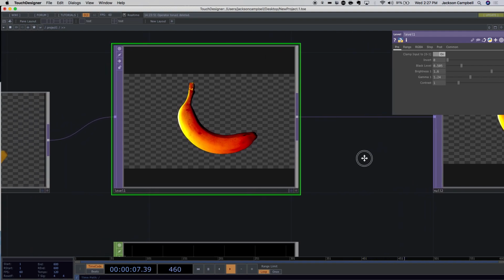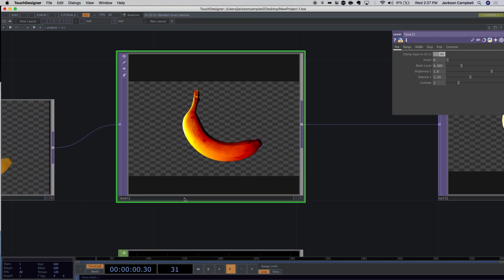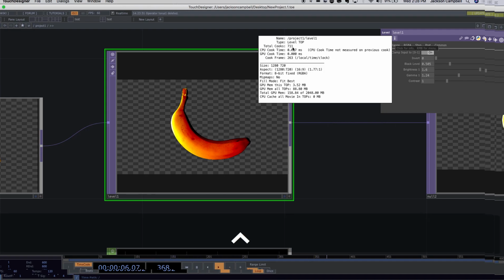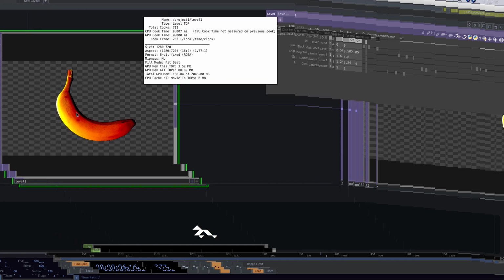And if I go on this object and I click on the middle button, or those of you who don't have a mouse, I believe you would have to click on it and then click on the eye icon here to bring up info. It will tell you how many times this has cooked. And basically every time I dragged that slider, it would do like 60 cooks a second, right? So it's done 711 cooks, meaning it has rebuilt this image 711 times as I was dragging around that slider. As you know, because as soon as I'm trying to make it darker, it needs to rebuild the image darker.